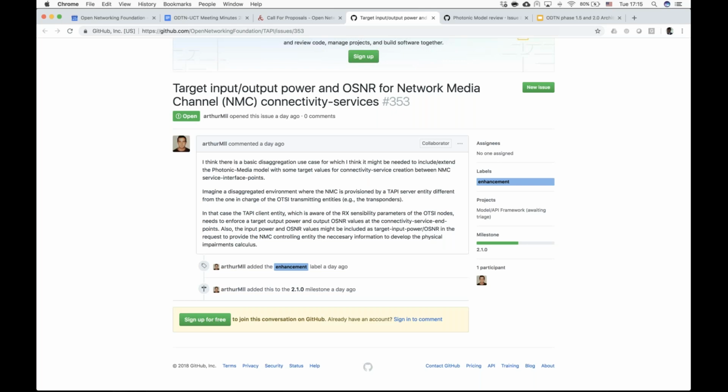So my proposal was to include some parameters regarding the OSNR tolerance in the receiver, and also the minimum power that needs to be received by the transponder in order to guarantee the transmission. It's something that is open for discussion. It is not yet completely defined, but I wanted to introduce this here to understand if anyone else has the same thought, and if it would make sense to have this included in TAPI or not. So, anyone has a thought?